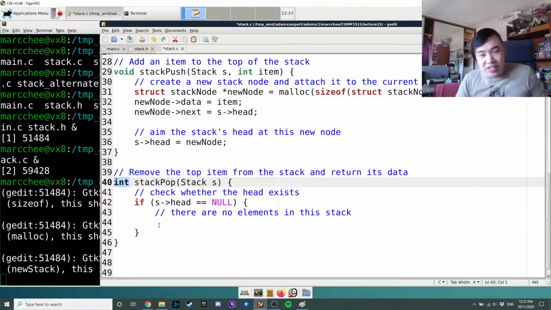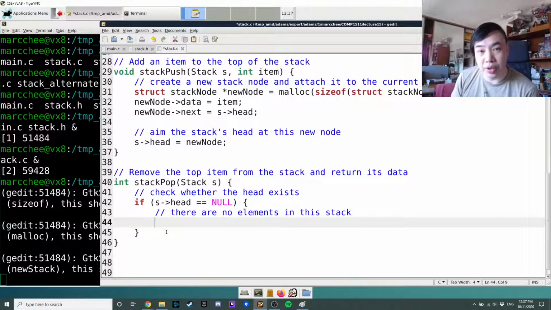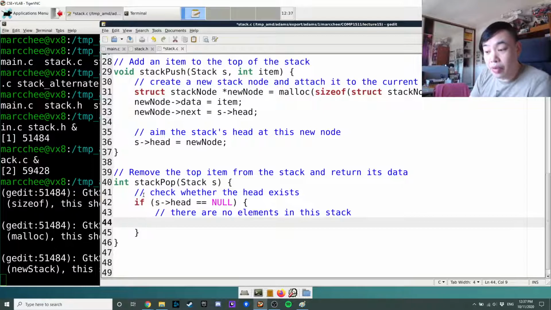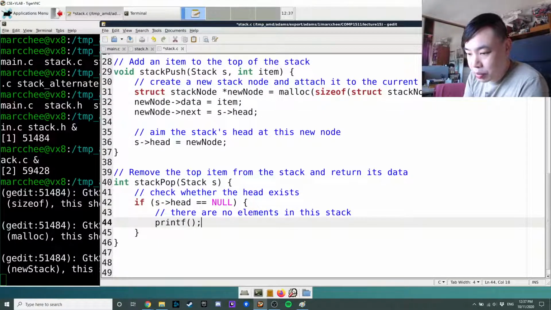But I've said that this stack says it can store any integer, which means there's nothing that I can return to tell people that this isn't working. Well, there's nothing that I can return that might not be a valid element to store in the stack. So if I've popped from a stack that has no elements, I'm actually kind of out of things that I can do. So I need to say there's a problem here.